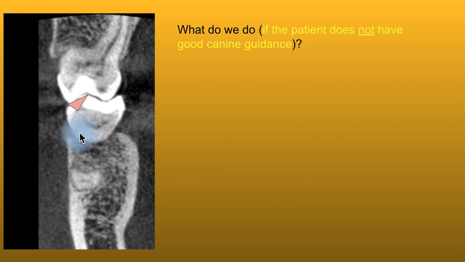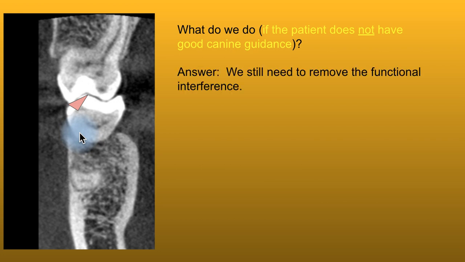But what if the patient does not have canine guidance? In other words, these teeth are going through touch simply based on the fact that there is no canine guidance, and that can happen. So here we need a different tool. And that tool is starting to find its way into, Coyce is starting to talk about this. I don't know if it necessarily has a name, but we can call it the masticatory test. And again, the answer is here to remove the functional interference.